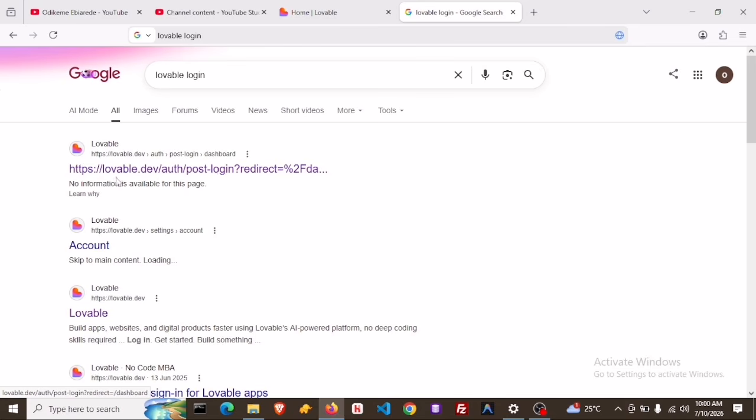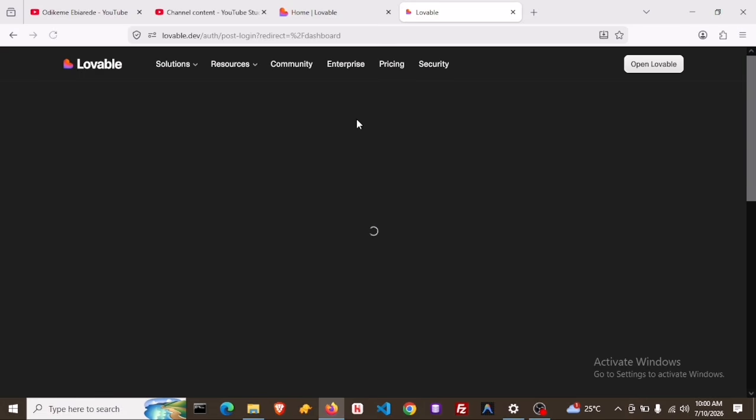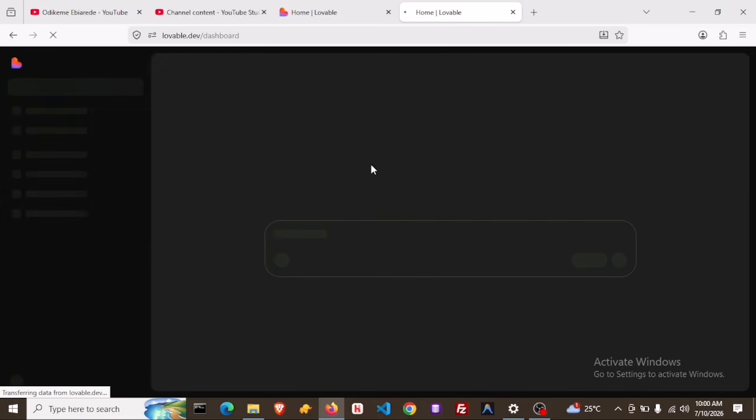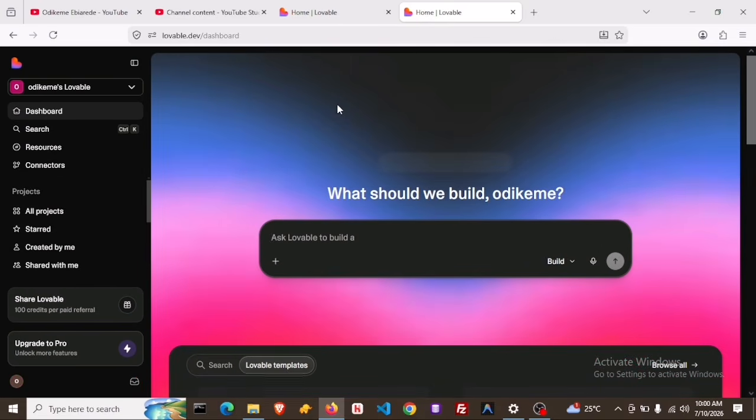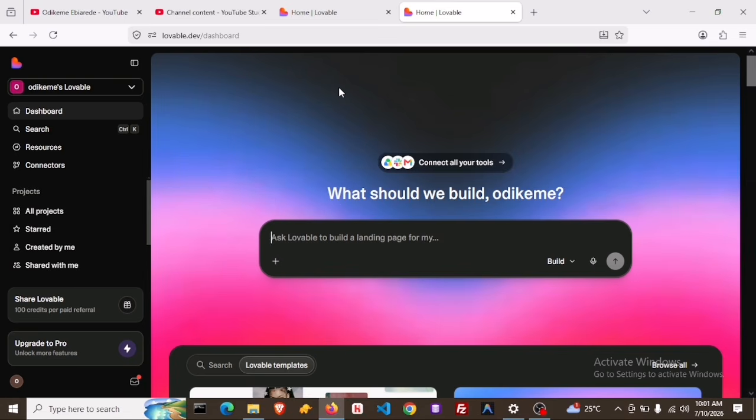This first one, you just hit Lovable, and it will take you to this interface. It's because I have already logged in. If you are a new person, you might not come straight into this interface. You will see a register option.